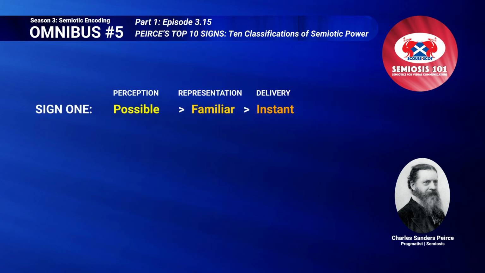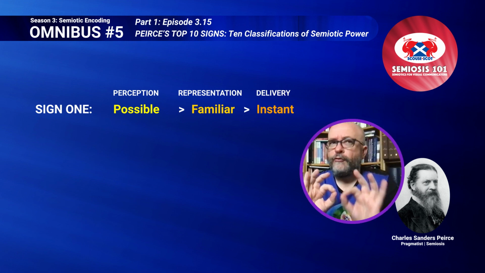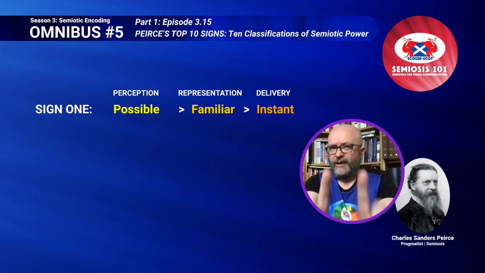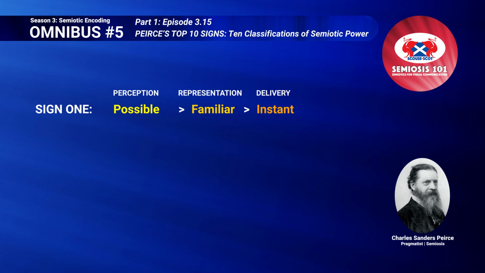Let me explain. The first word describes the perception power of the sign. The second word describes how the meaning is represented. The third word describes the type of vehicle that the sign uses to carry the meaning. In this episode, we will avoid PEIRCE'S obtuse terminology in favour of designer-centric terms. We will revisit his terminology next week when we will discuss the sign vehicle concept in more depth. So let us now examine these 3-word descriptions.